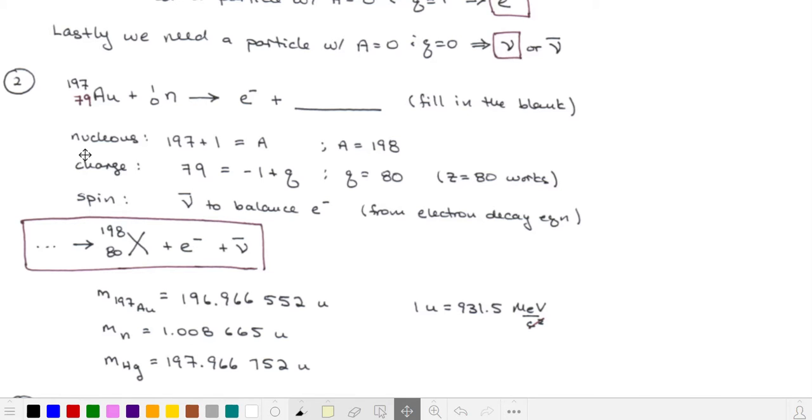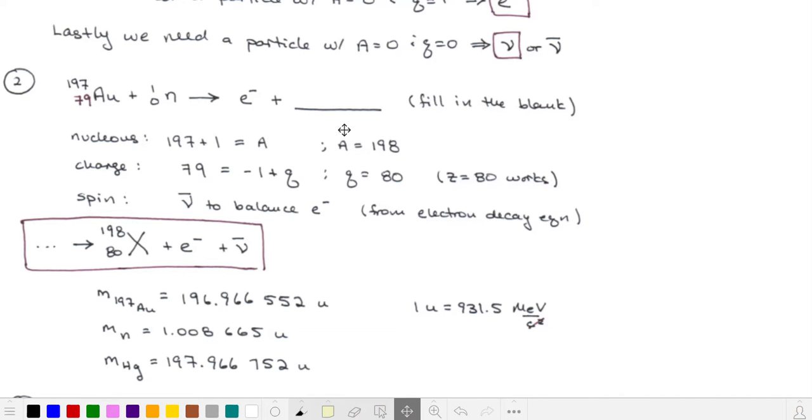Did I already mention that a nucleon is called a nucleon because it's in the nucleus? That is a neutron or a proton. So an electron is not a nucleon. Okay, so for the charge, I've got 79 protons on the left, so plus 79 on the left, and a minus 1 on the right from this electron. This is given, it's sort of hidden in the problem statement. It says that if you irradiate gold with slow neutrons, you get electrons out. So we know that an electron has to be one of the things emitted.